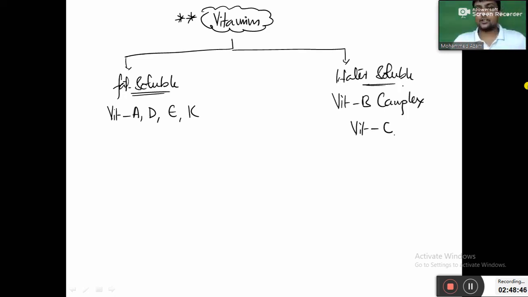And now in these fat soluble vitamins, first let's get started with vitamin A. हम start करेंगे vitamin A से, okay? And I want you to be really quick right now, guys. Vitamin A, first of all we are going to learn the chemistry part of vitamin A, sir. I mean to say the name of that.